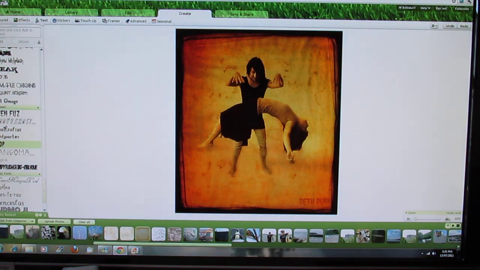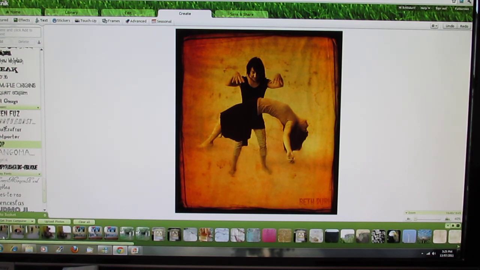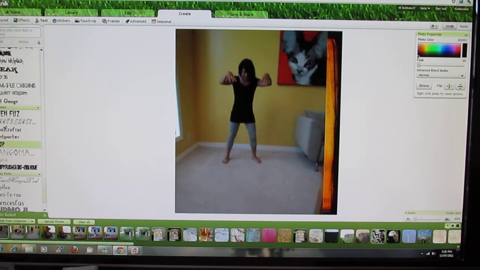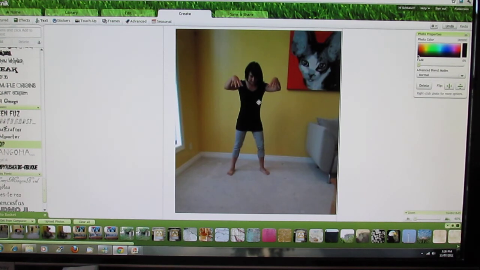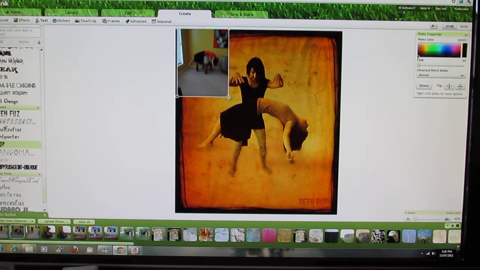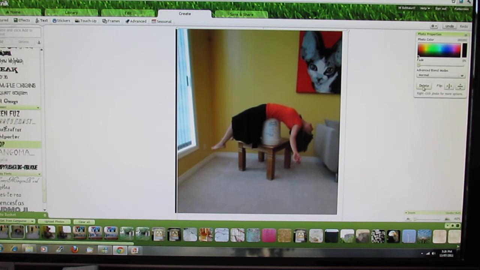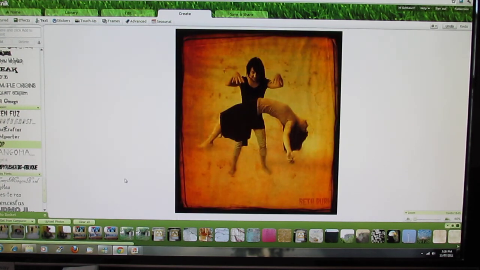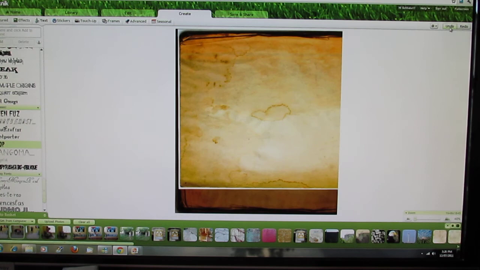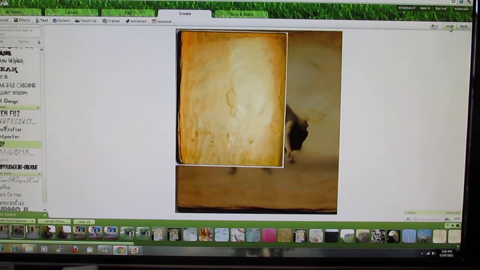So what I did was I grabbed these photos. I used a photo of me standing here. This was the background photo, and see, it looks totally different from the picture. Okay, so I got that one. Now I'll just delete that. And then I used one of me flopped over a bucket. The magic of making this. Now I'm going to click through here, try to do it really quick, and show you the magic of what it comes from.